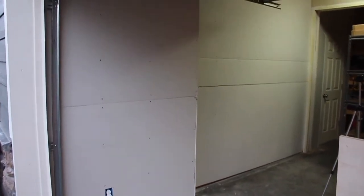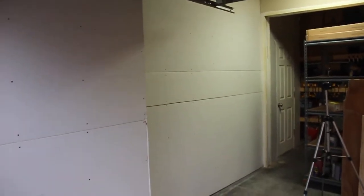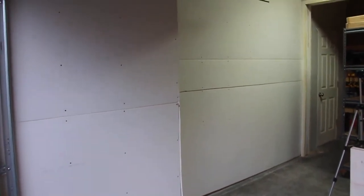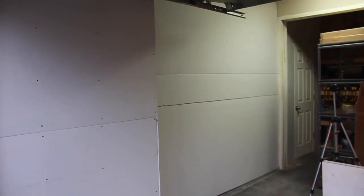Okay, so got the drywall done in here. Mom It Yourself wanted this finished. I do not claim to be an expert on drywall, but it actually wasn't that hard. Let's get some mud on this and then that'll be good for that.